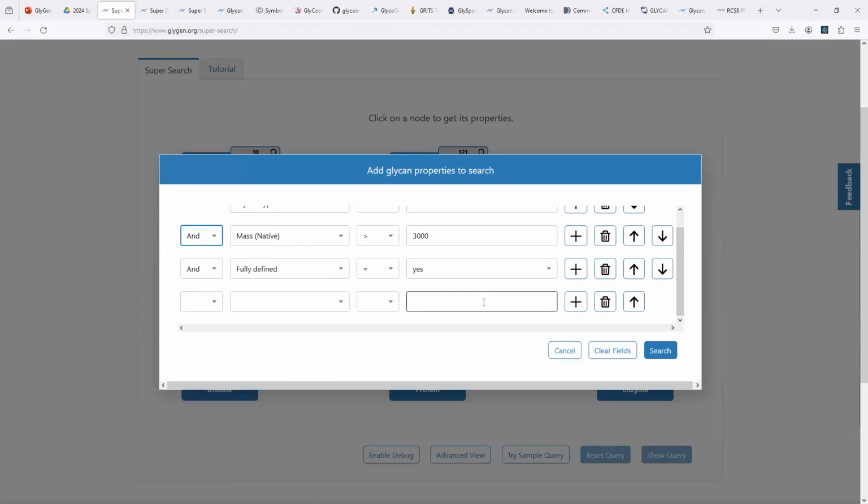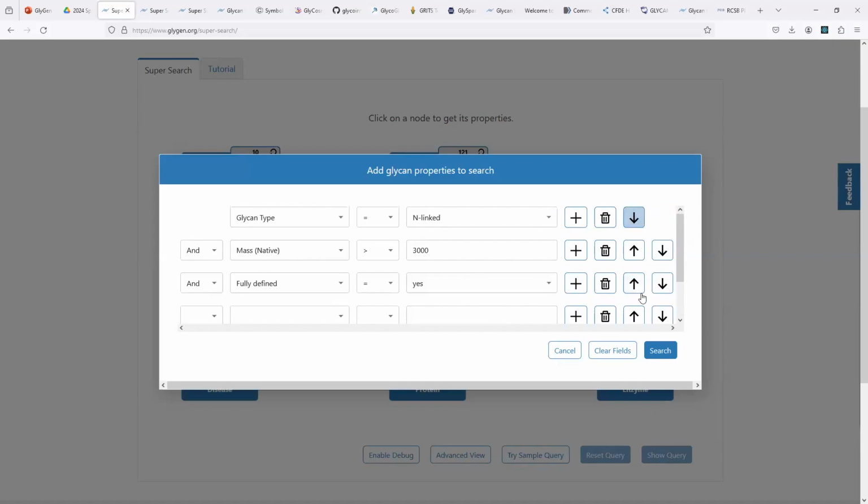And even if you have more than four queries, you can keep adding additional fields there. You can also change the order by moving things up and down. In my case, it wouldn't have any effect because everything is AND connected. But if you have a mixture of and/or, it may actually have an effect which position a query is in. And you can also delete a query option.